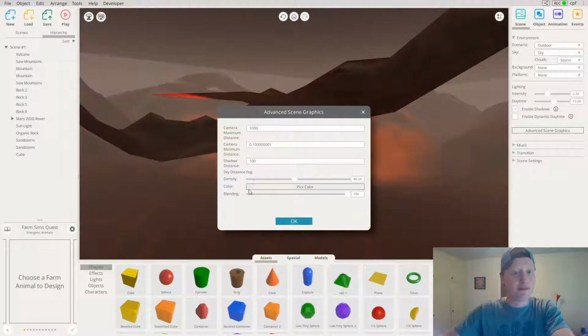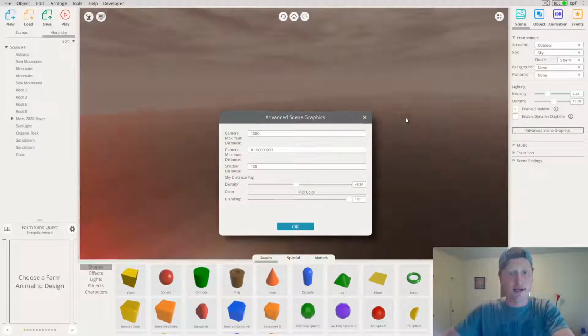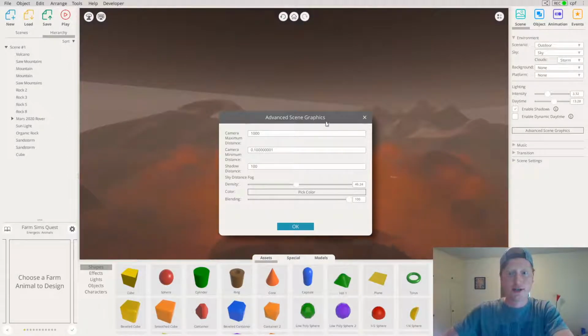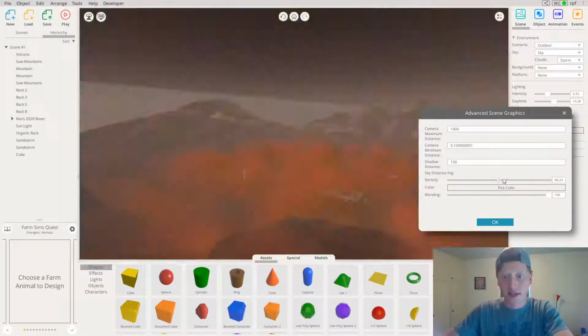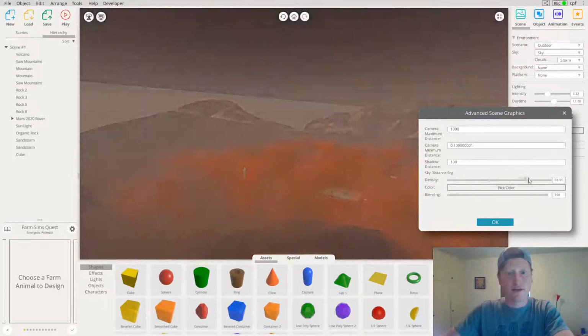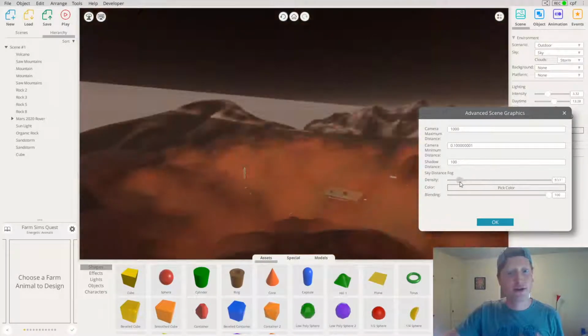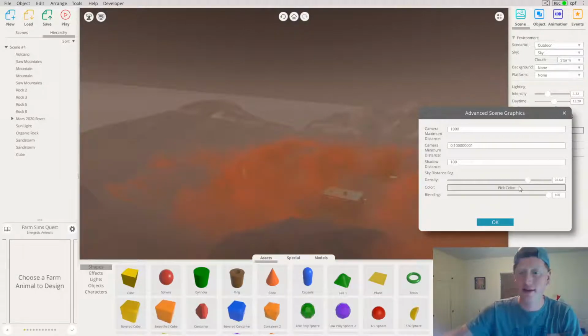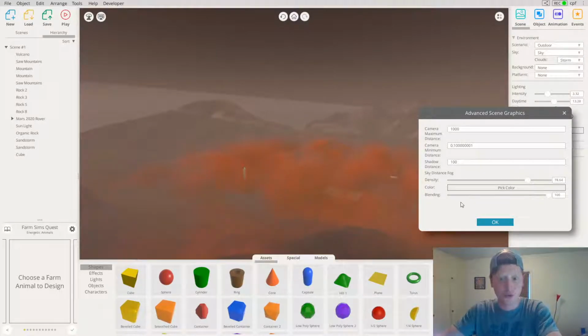And then you also have some options like some fog you can add to your scene. So you can watch my background here as I increase and decrease that slider. I'm creating a really thick fog effect, or just a night time effect there. I really like that thick fog because it also works well with the color blending. So you can give color to that fog as well.